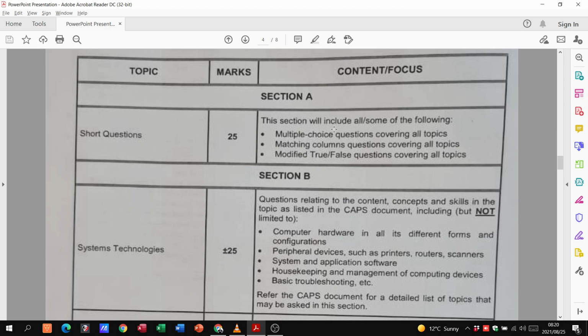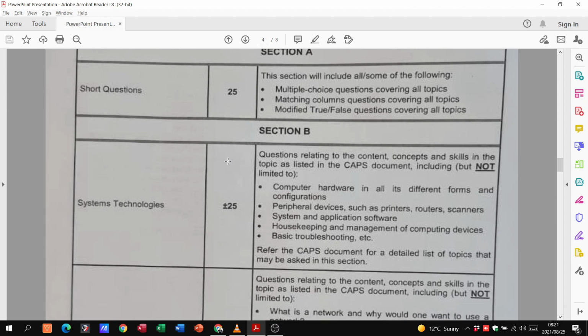But if you know the terms, if you have a good understanding of the terms, you'll be able to work out exactly what that answer is. Remember what I said to you? With your multiple choice, you want to look at all the things that you know for certain. So you go and you answer those. Then you can go back to the ones that gave you a little bit of a hard time.